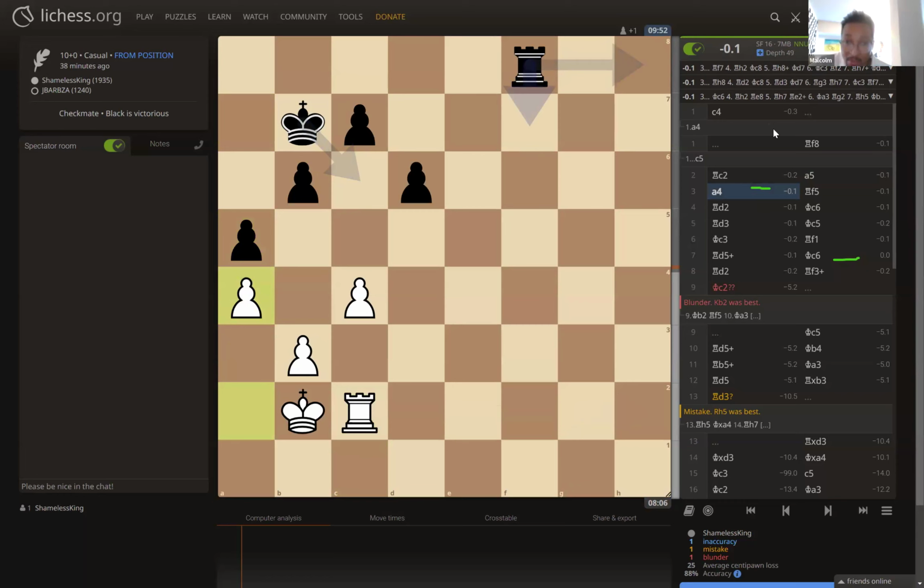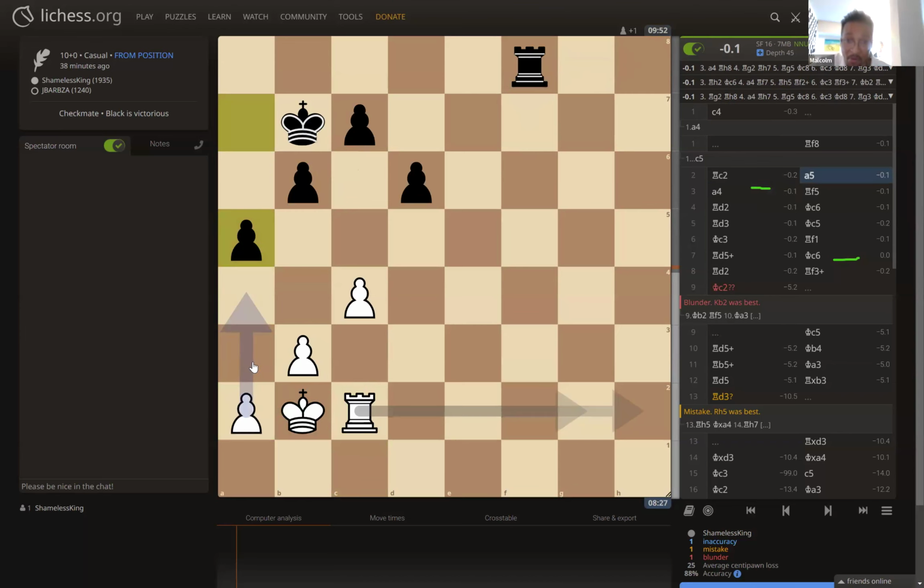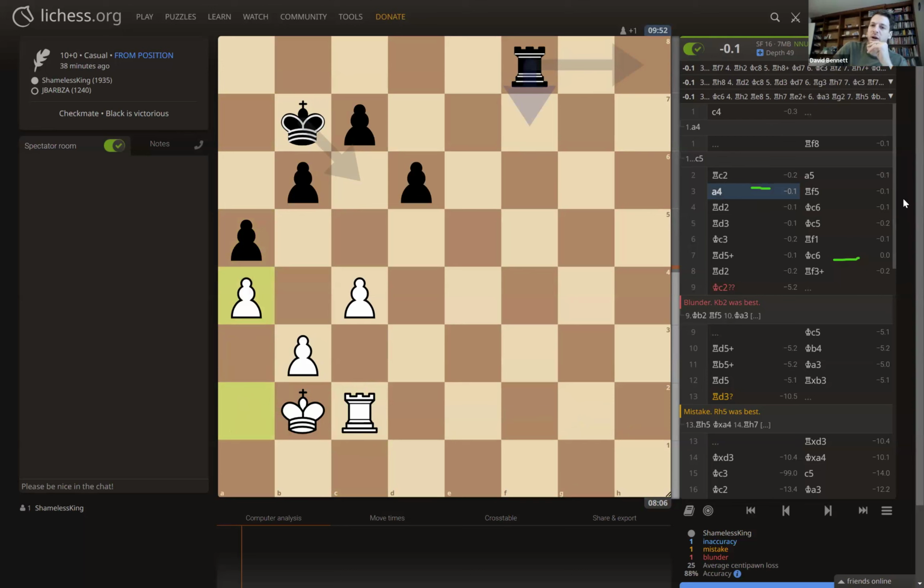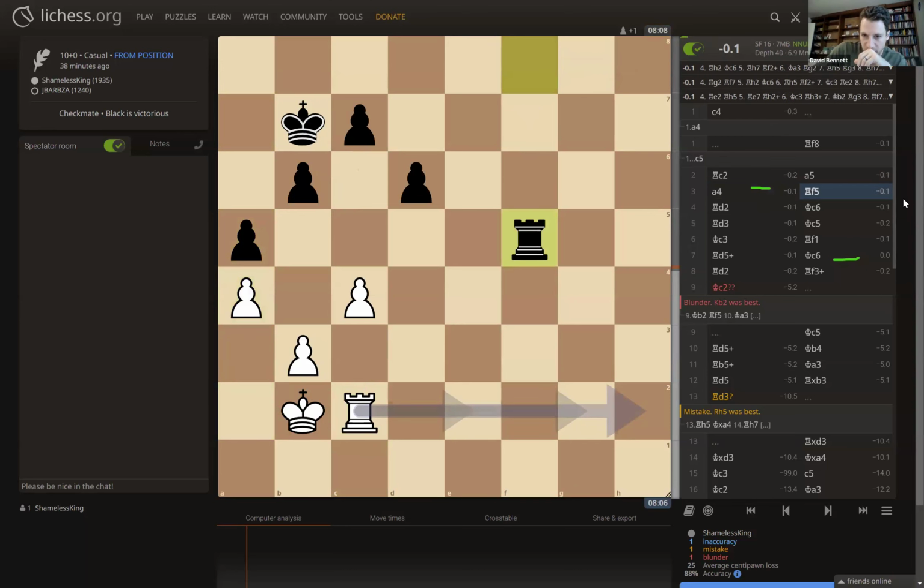I feel like at some point I probably had to, instead of keeping my king in this area, I probably had to keep my king... It probably would want me to, I don't know, put my king here. Yeah, it did say that. I think you were fine. Well, look at the eval down there. The eval changes with the king. Oh, you abandoned the file. You abandoned the rank. Then you lose after rook f3 check.